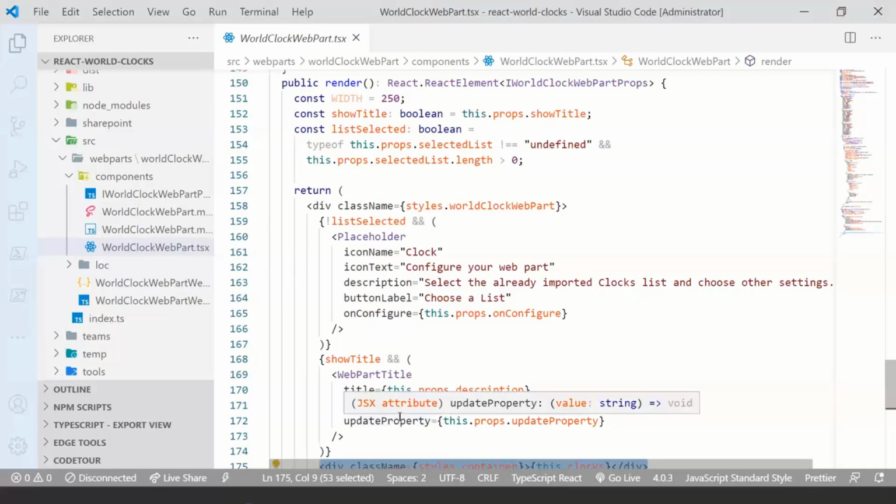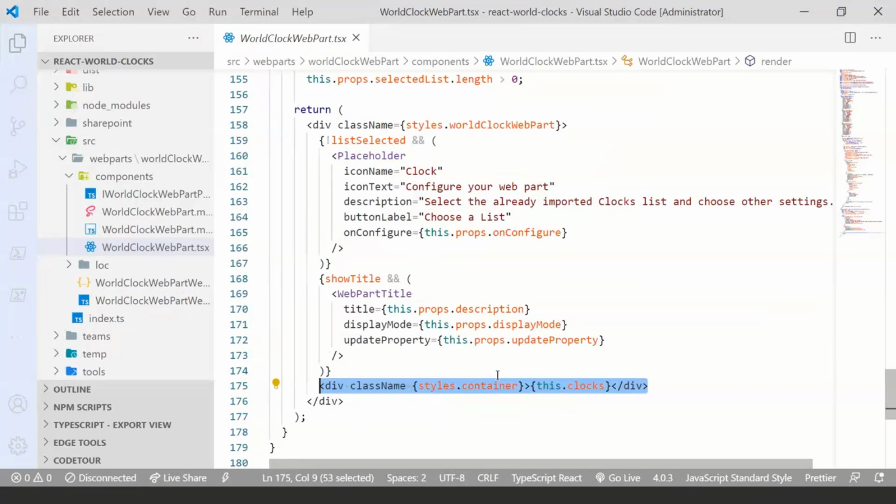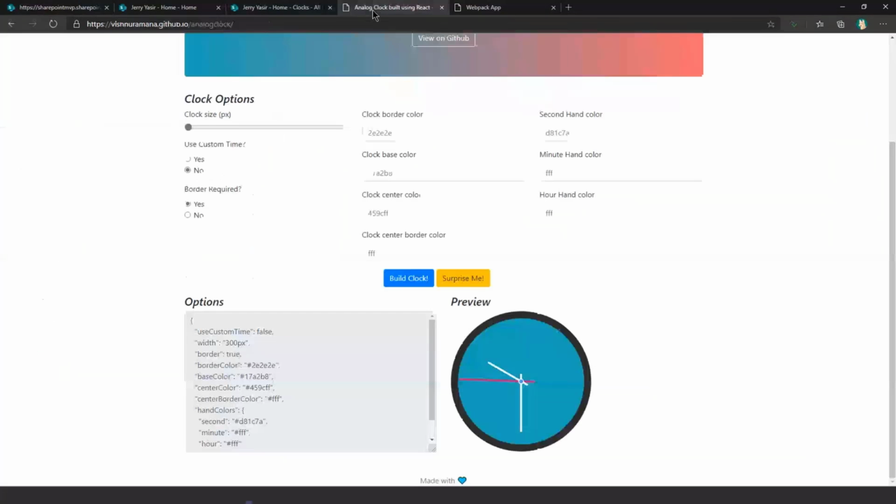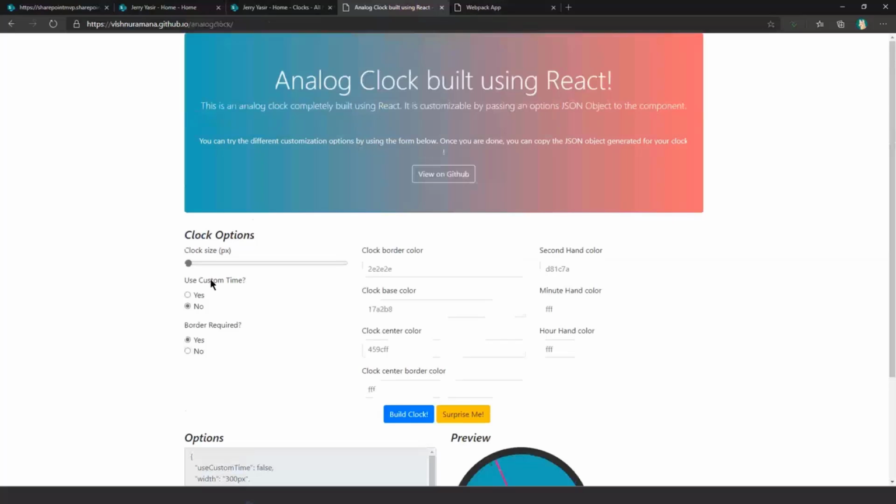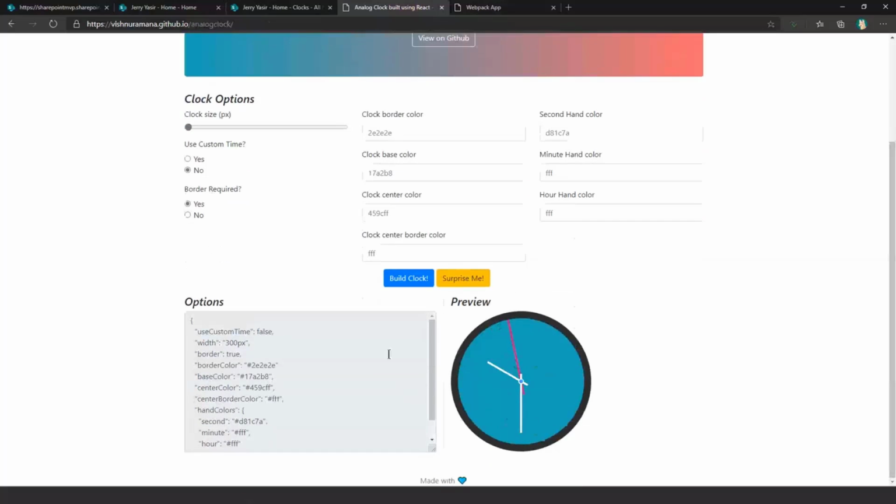For me, this was the very first web part. So I used as much knowledge as I could from the existing samples and from my learning, and eventually it worked. But the more I studied, I found that this may not be the right way of doing it, but I'll talk about it in a second. Before I move on to the next one, I want to go back to the browser and show you both the clocks that I'm using. So you can see this is the analog clock, and it's actually pretty cool.